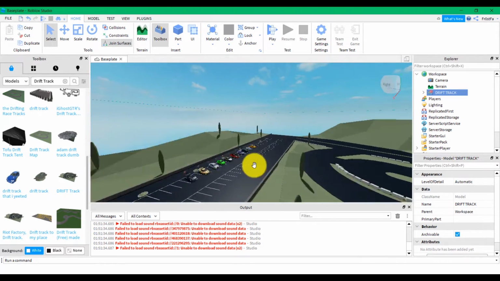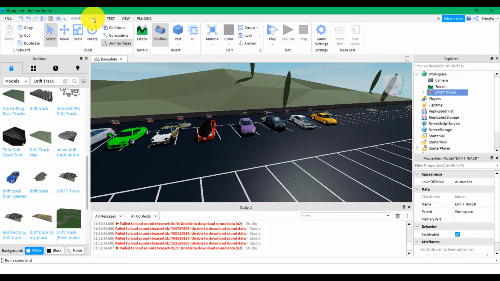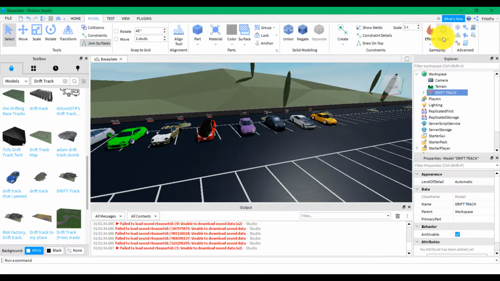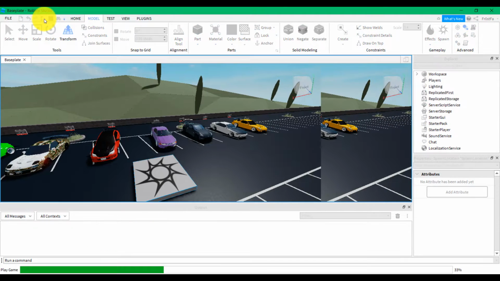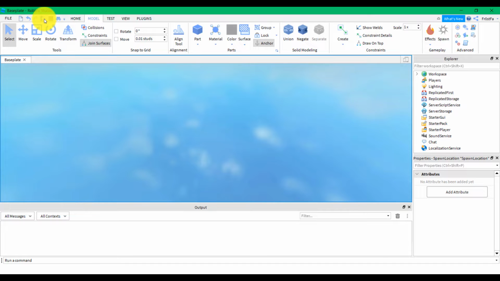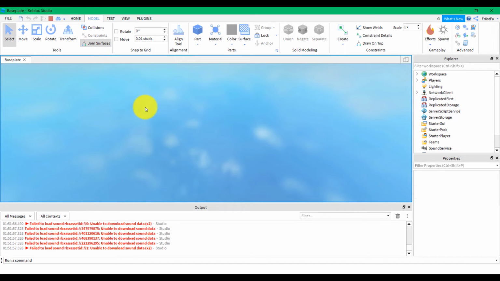Okay, nice. Now let's add a spawn point to spawn here and let's test our game.